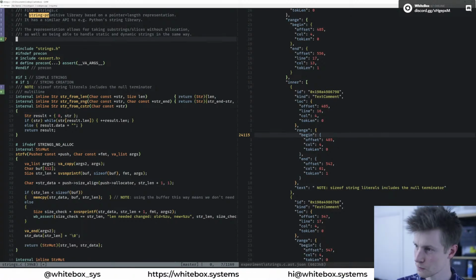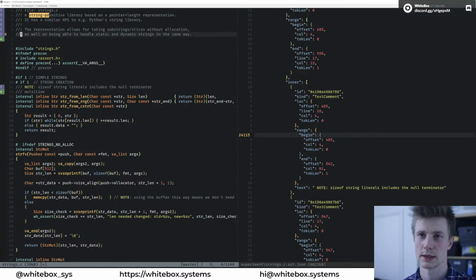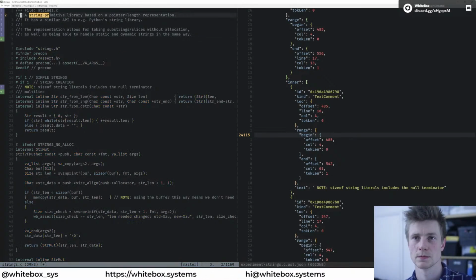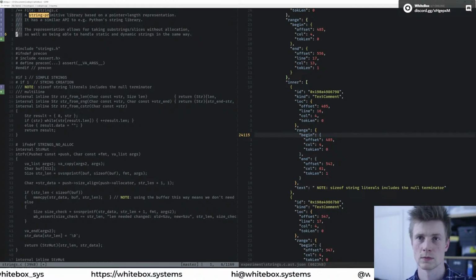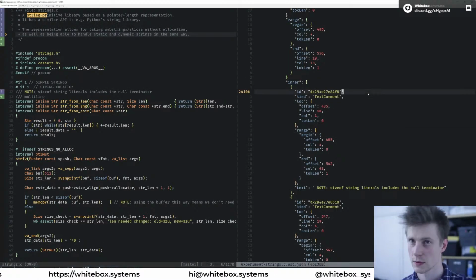Okay. That's a little bit annoying though. Assuming it doesn't do it for any of the formats.